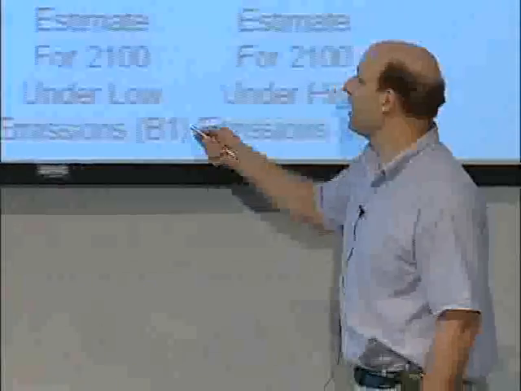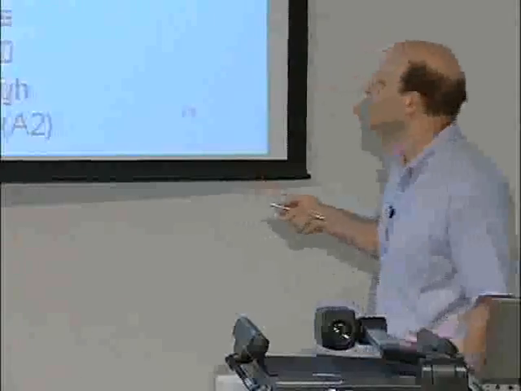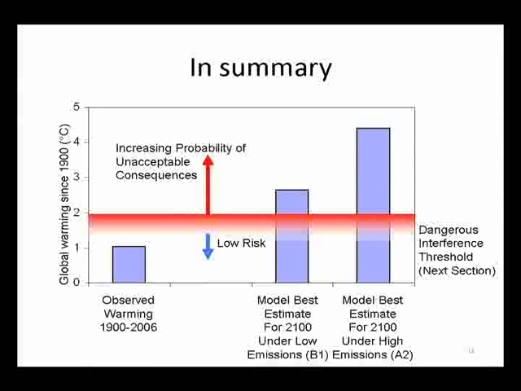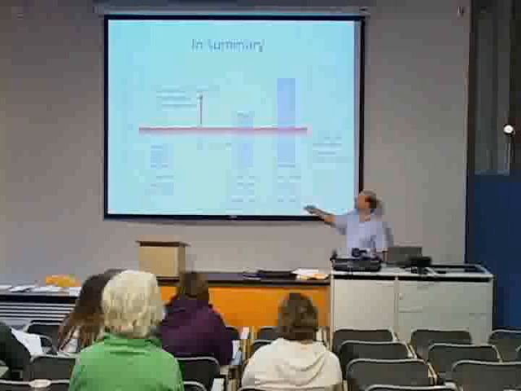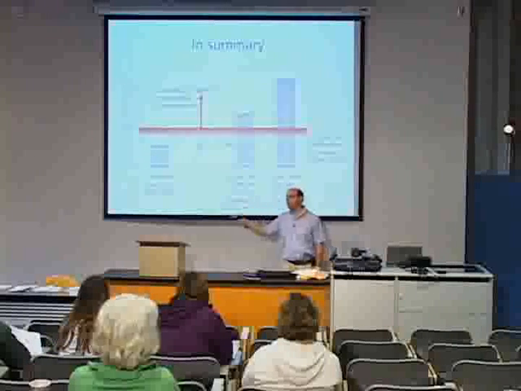If your consequence of concern is polar bears, there's a threshold for polar bears. If your consequence is flooding in New Orleans, there's a different threshold. Right? So this is a decision that the people, I'm getting political now, that the people and the Congress have to decide: where's our threshold and then what can we do to stay below it. So what gets gloomy is that both our low emissions scenario and our high emissions scenario are above the threshold that a lot of scientists have proposed, which is we need to stop the future warming and limit it to 1 degree above what we've already seen.